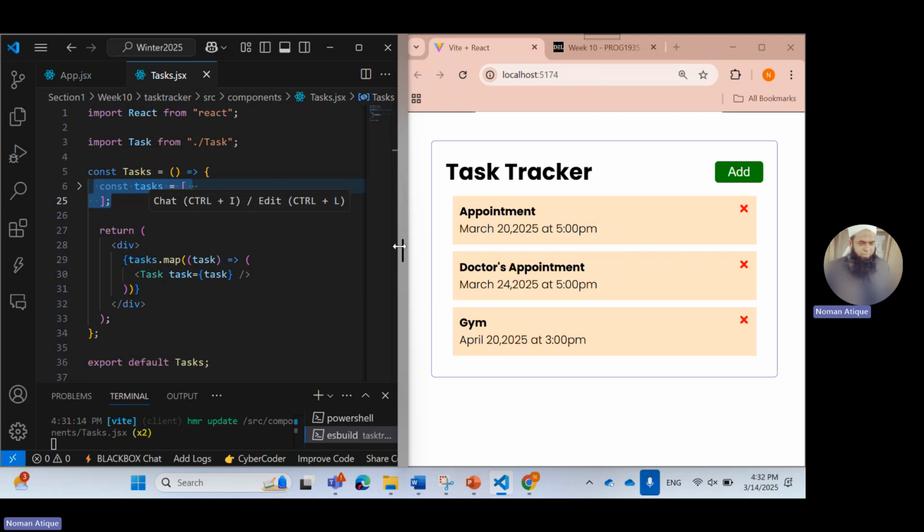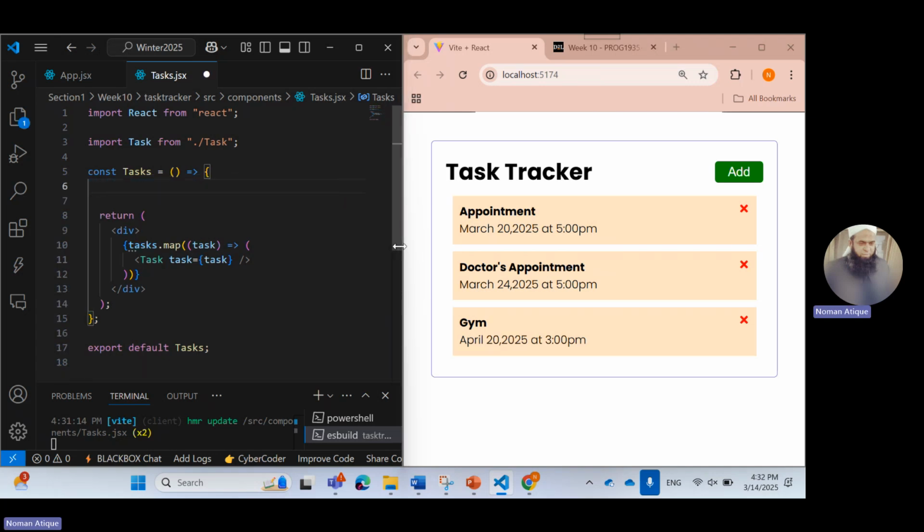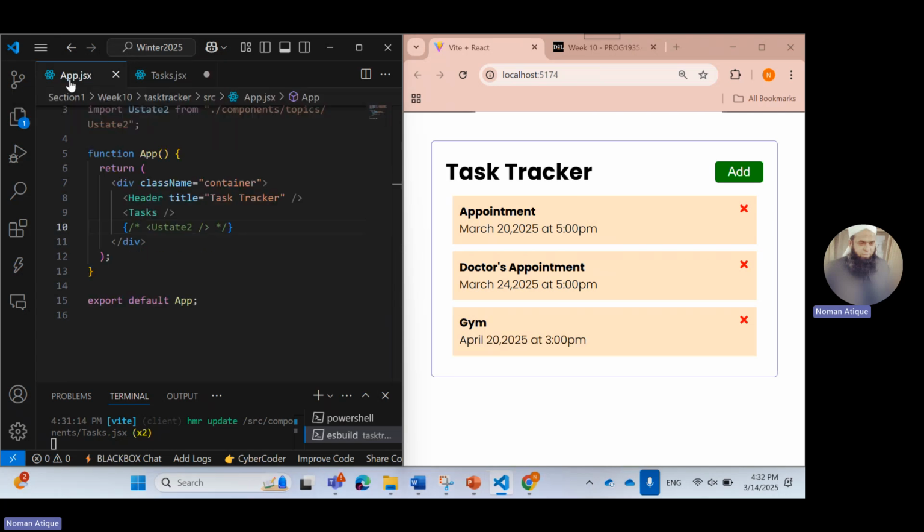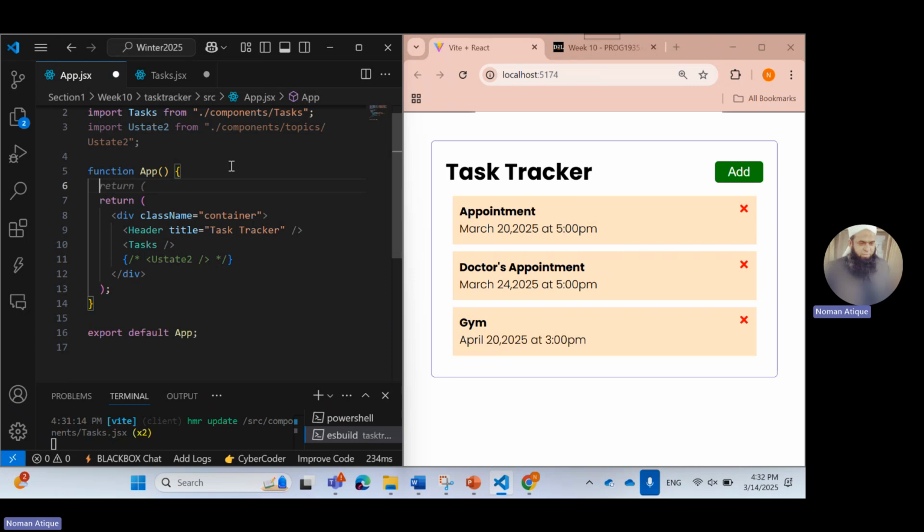I will cut it from here. Cut these tasks from const till everything. Make sense, everyone? I've cut the tasks. Look at that tasks component. Come to your app.jsx. And in app, before return, paste that back.